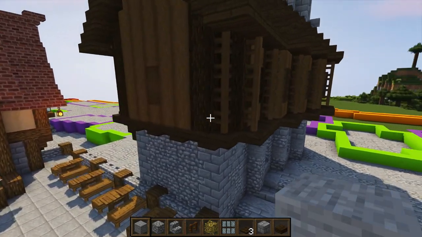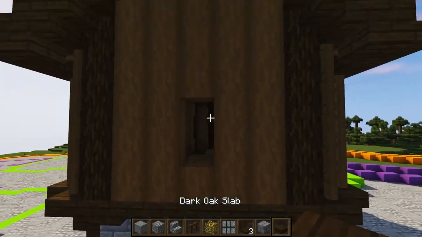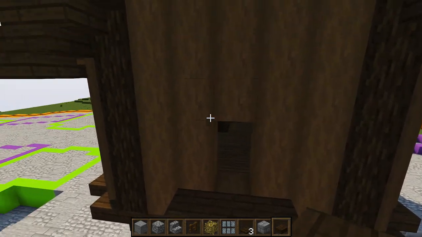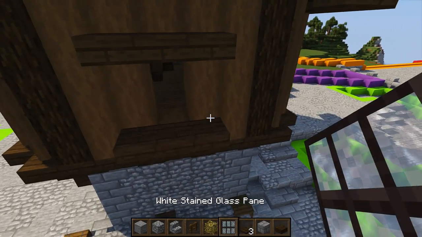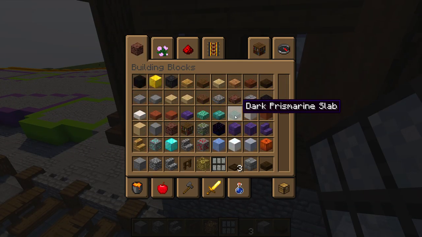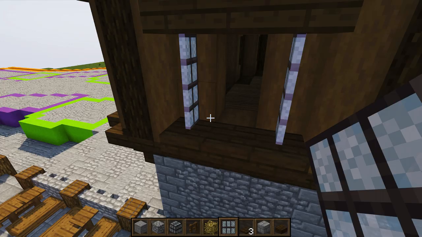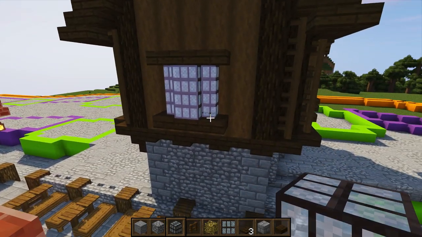Okay, now moving round to this side around here, we're going to go ahead and get our dark oak slabs. Where that window is, we're going to place three across the bottom on the top half of the block, and then three across the top on the bottom half of the block. Place two window panes in here and here, and make sure you get out your matching glass blocks as well, and place two of those in the center like this.